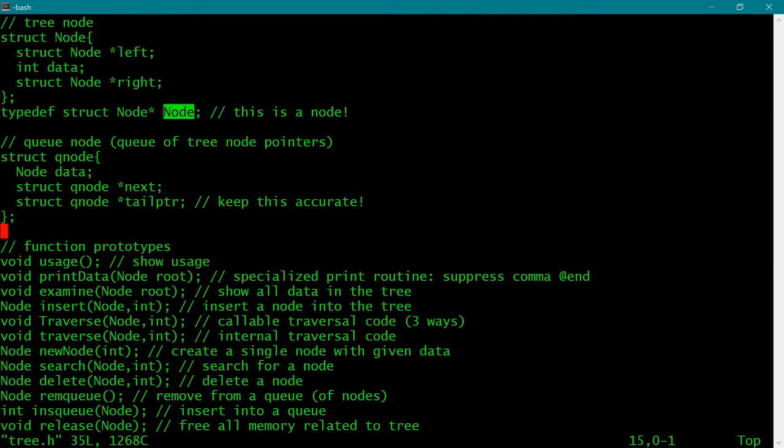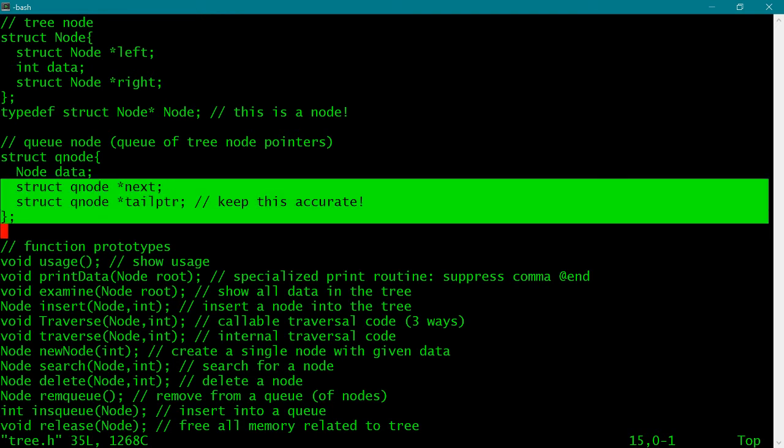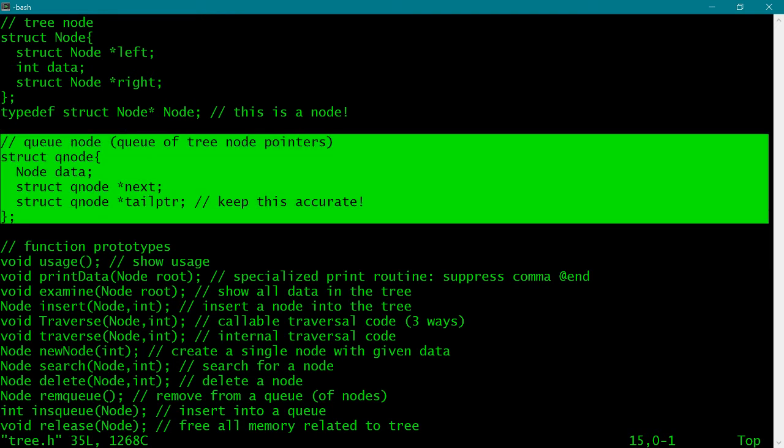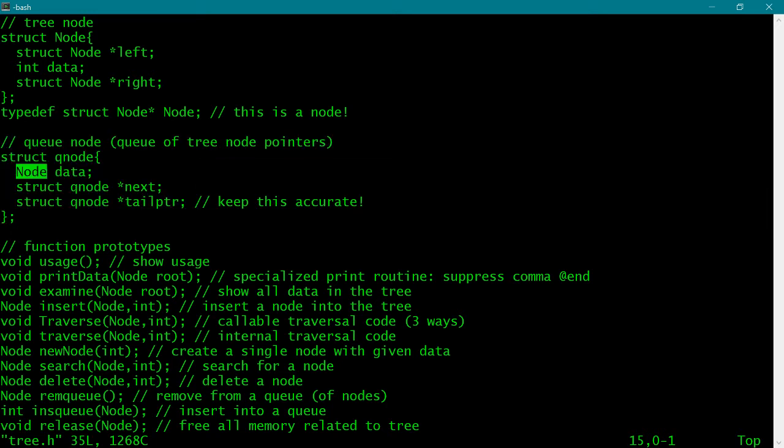So I defined a struct type Node, uppercase N, which is a struct node pointer. And then my Q code was straight from PA3. I had my own version of PA3's Q code. The only difference was my data, instead of being an integer, is a struct node star. And I had to change that anywhere that I passed an argument to one of my Q routines or got a return value. But other than that, the Q routines were unchanged.